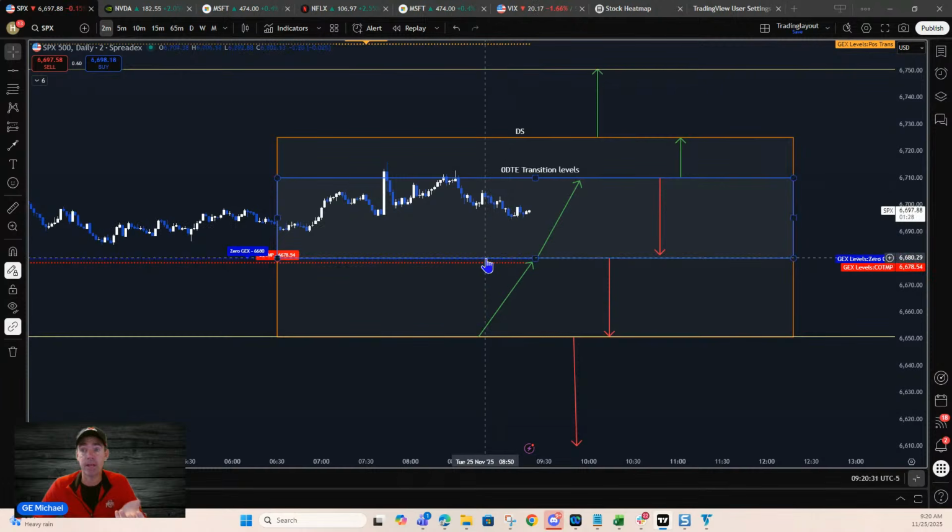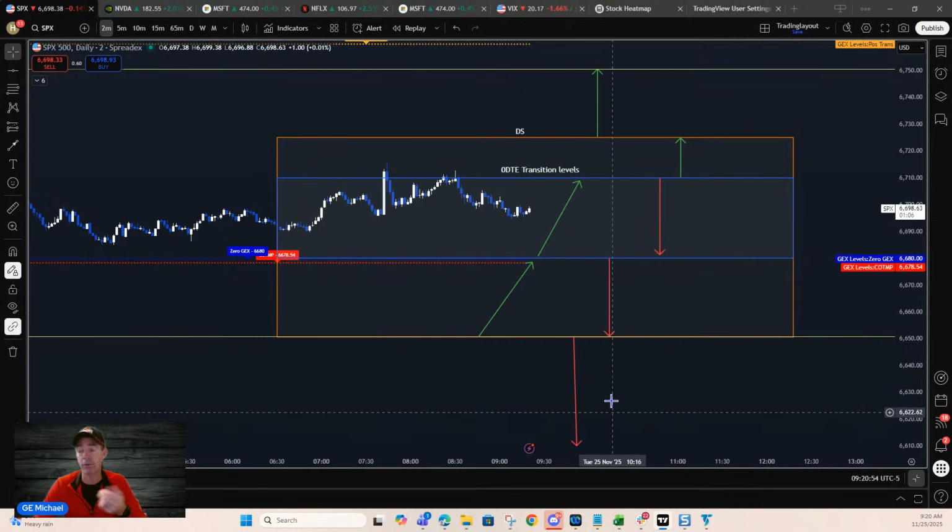And then to the downside, 0 GEX 6680, 6700 is around Livermore level. That will always continue to be important also within the overall structure of transition. And then for below the 0 GEX level, moving to the downside towards 6650, that's kind of that index area, which we discussed, as well as the bottom of DS, which could be supportive. Below that DS level, then obviously would see significantly more weakness if the market trend model as well as the structure changes.